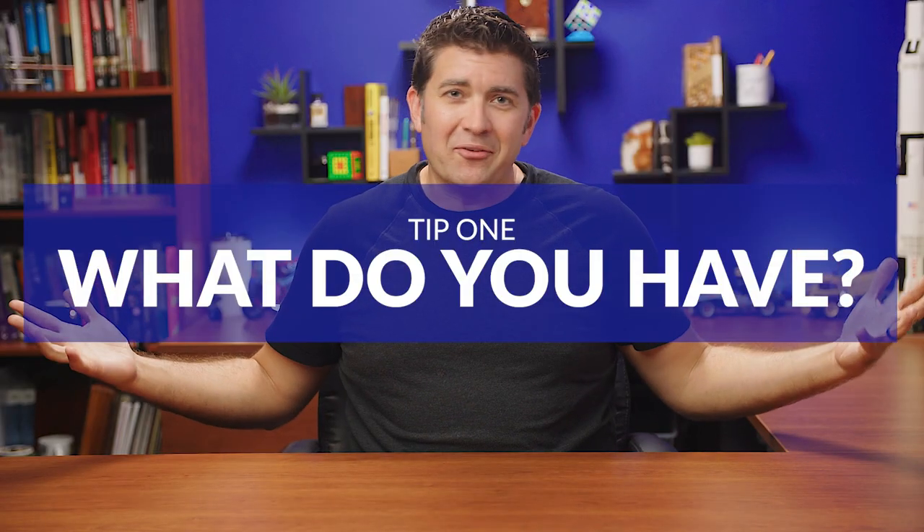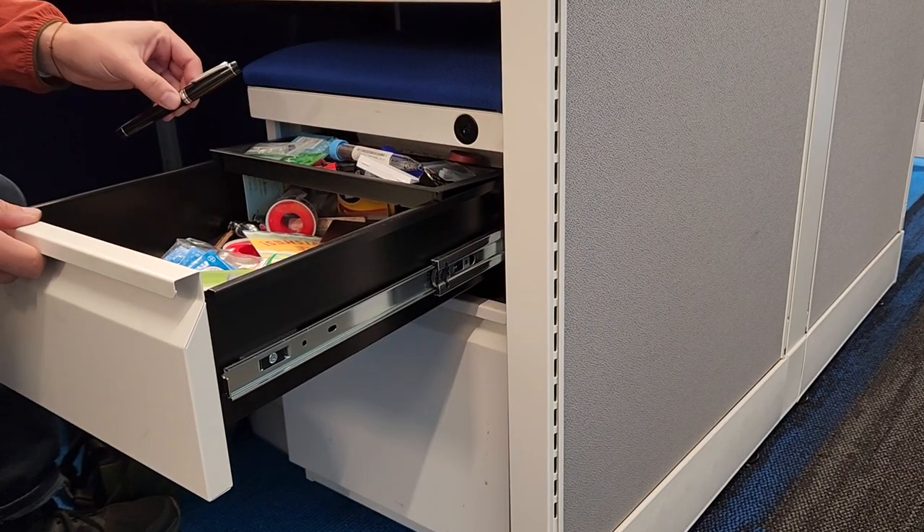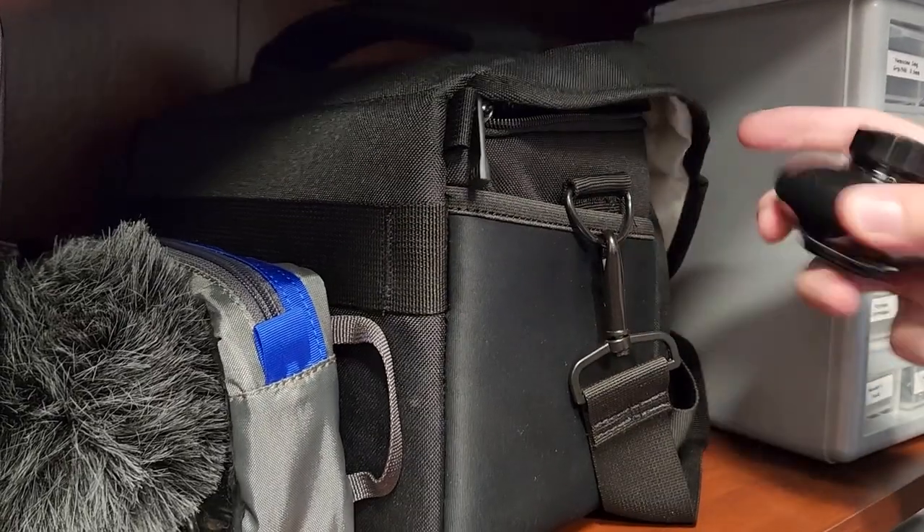First thing is to figure out what you have. Open up those desk drawers and gather all the fountain pens you have lying in any old purses, bags, backpacks, or some trunk in the attic. Find that nice paper if you have any, and just get it all in one place and see what you've got. You're going to need to go through and figure out which brands and which models you have if that's possible. You may need to ask some friends or a relative, especially if they used the pens once or maybe they're the ones who gave it to you. They might be able to point you to the retailer that they bought it at, or they might have some information about which model it was.